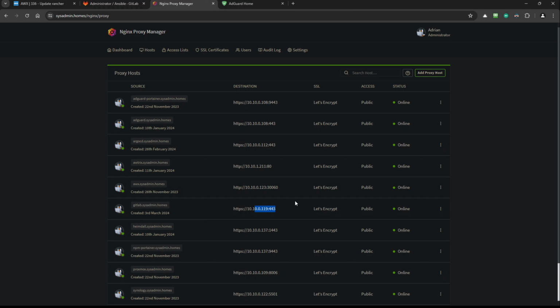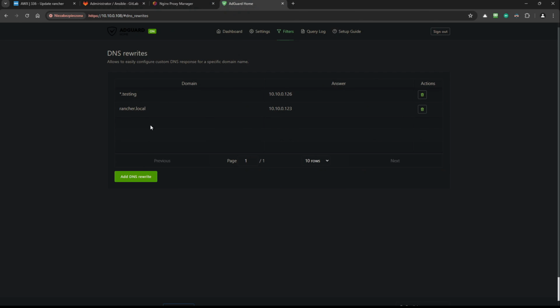But if you are using something like the nslookup tool and you are asking for a subdomain, or FQDN actually, it returns the address of the server that is hosting this kind of resource. And in my case, the Nginx Proxy Manager is serving these FQDNs, and my AdGuard Home is serving only rancher.local.